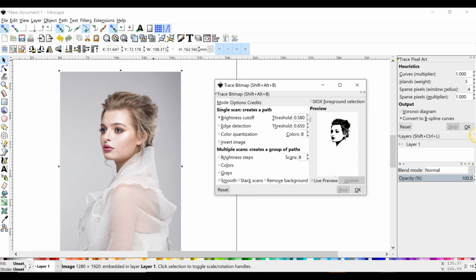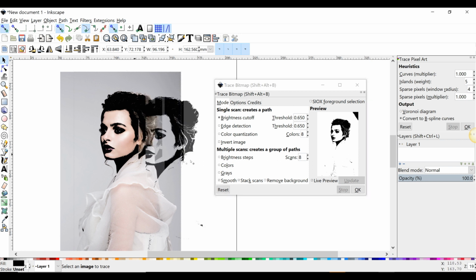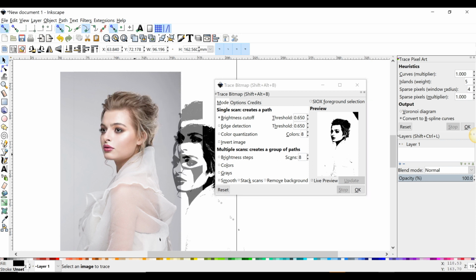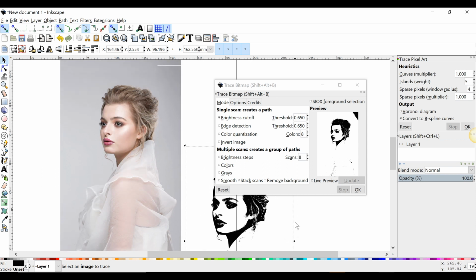So there are two different ways of modifying. You can go for brightness cutoff or you can go for edge detection. I'm going to be using brightness cutoff as it gives much better results. Once you're done, just click on OK and your edited image is going to appear on top of the actual image. So you just need to drag it and move it to the side, and then you can delete the original image.